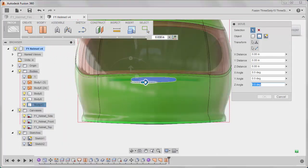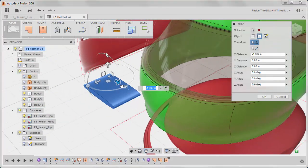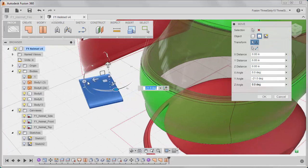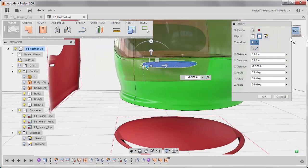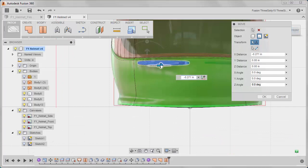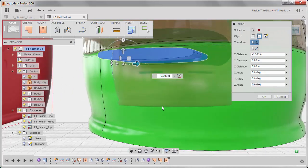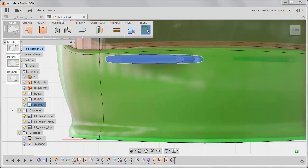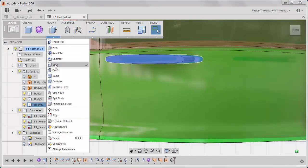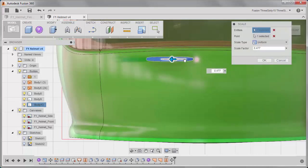So move, slide it over. We're going to rotate it and slide it in like so. So let's see how things look here. You can slide it to the right. We may be still a little on the large side, but that's easy enough for us to fix. So with that body selected, go back to model, modify, scale. We're just going to scale this in. That looks better.